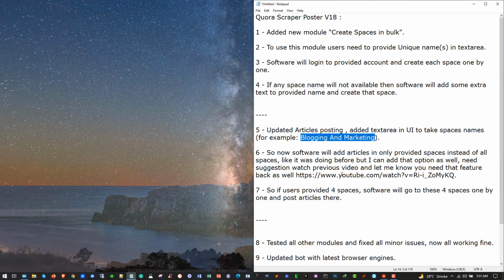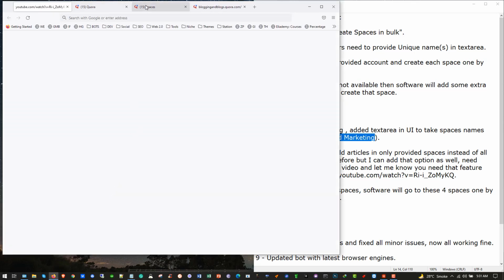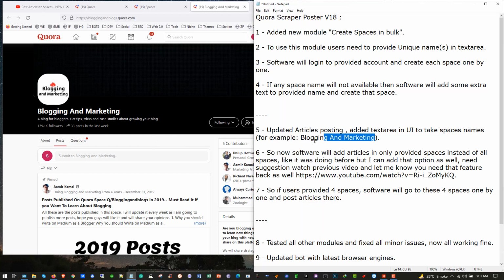You have to make sure that these spaces exist. I just did some research and got it from the spaces I have followed already. So you have to make sure that you are following the space. Obviously, you can't post the article in a space that you haven't followed. Okay, so this is the name, for example.